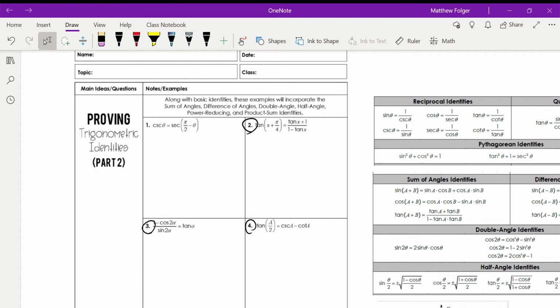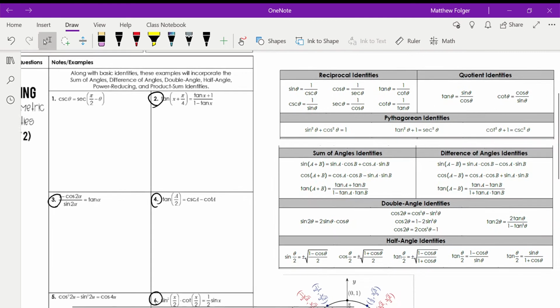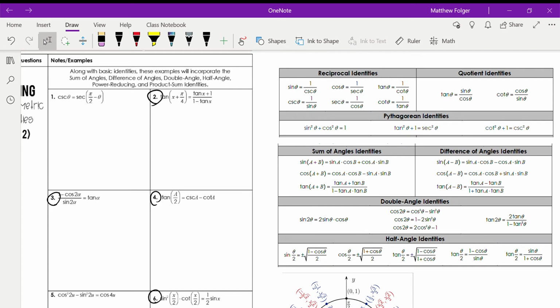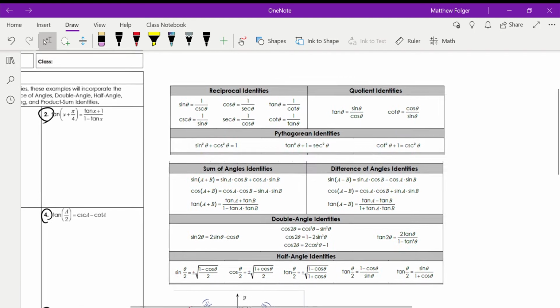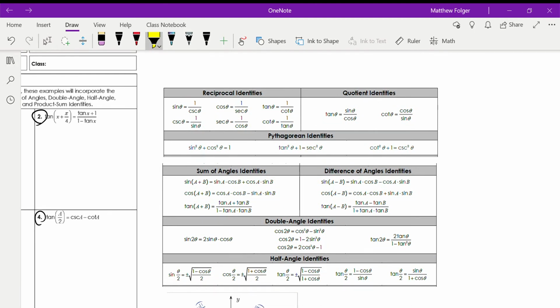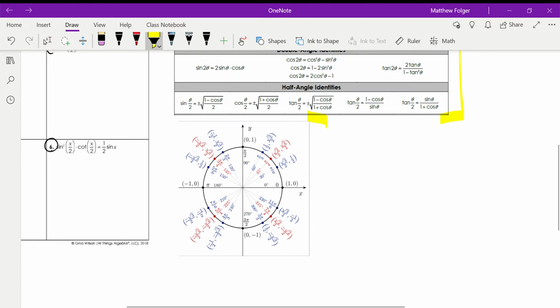So the first thing that I want to chat about is that today I'm going to be posting a problem set instead of the homework that I want you to complete by Thursday night. And it's going to be using Monday and Tuesday's notes. So what I did was I posted all of the identities that you need to know for this unit right here. Okay, so these are from the formula sheet. These are the ones that we've learned. You do not have to have these memorized. Obviously, you can use these as a reference. And then I also posted the unit circle down here so that we can use that as well.